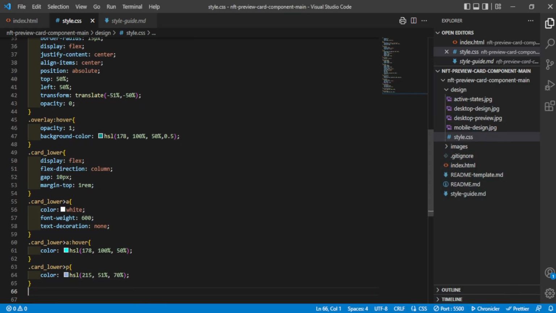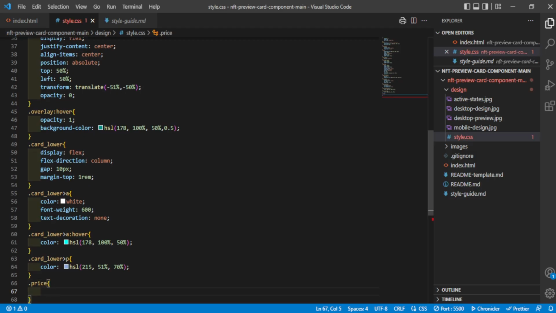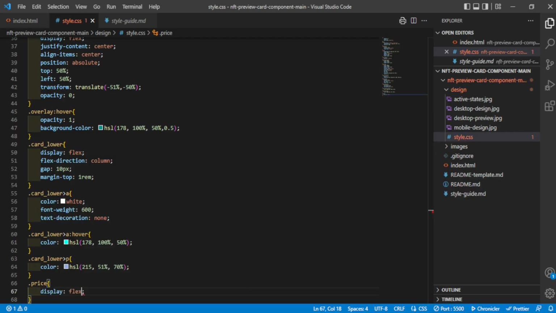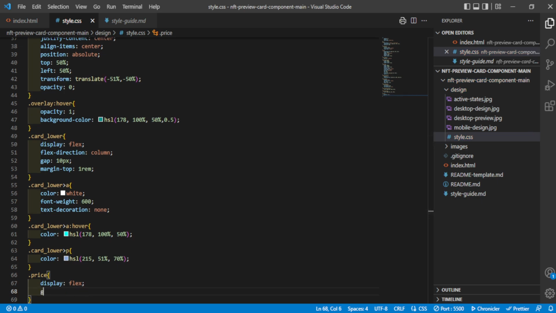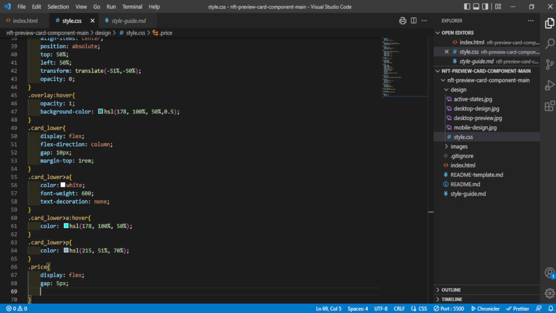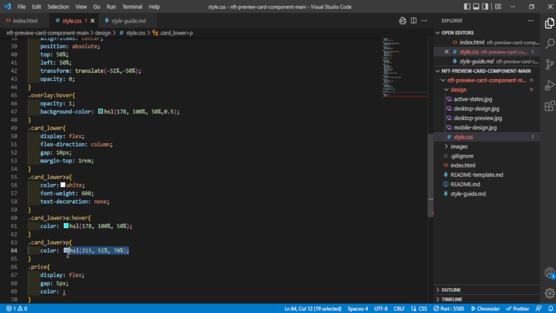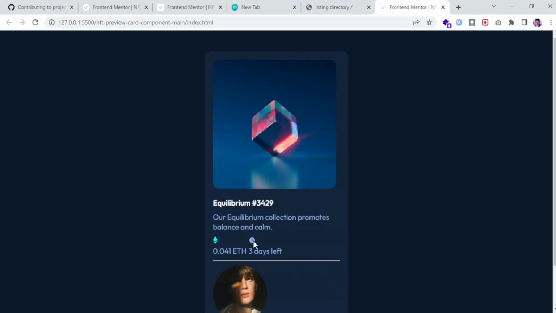So now is the time to target the price tag and display flex and gap of 5 pixels and the color will be some, and perfect.